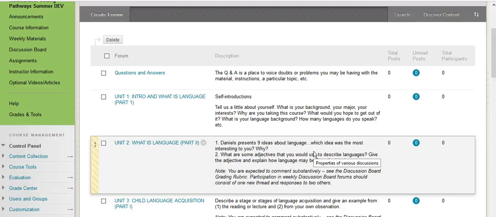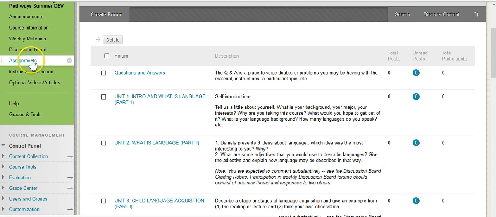And by commenting, I mean not just saying, "Oh, great, I love your post," or "Oh no, I don't like your post." You have to argue about it, in the sense that whatever you say, you have to justify it. I want some substantial post, not just a sentence about whether you like it or not. If you don't comment on the post, you will lose half of the grades. So don't forget to comment on the post.